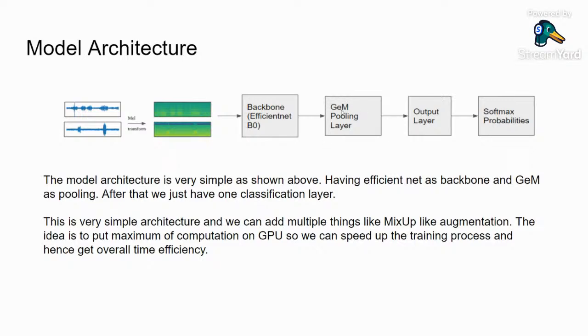Now, as I mentioned previously, there are a lot of things that you can do on the GPU itself. For example, we use Librosa, but if we replace Librosa with TorchAudio, then we can just load the sound or waveform using Librosa, and we feed that 1D array to our model. And in our model part, instead of this backbone, we have a TorchAudio module over here, which will convert our raw waveform into mel spectrogram on GPU. When it converts raw audio to spectrogram on GPU, the computation is really fast compared to Librosa itself, which will speed up our training process.